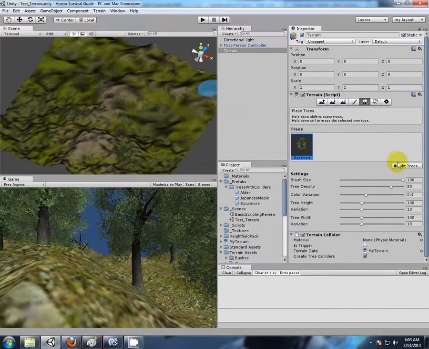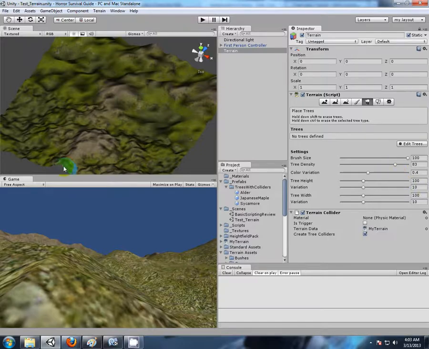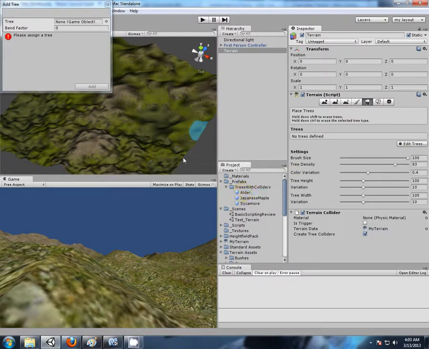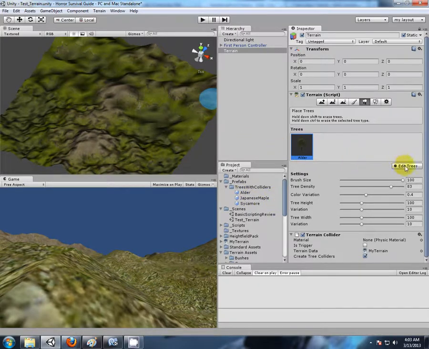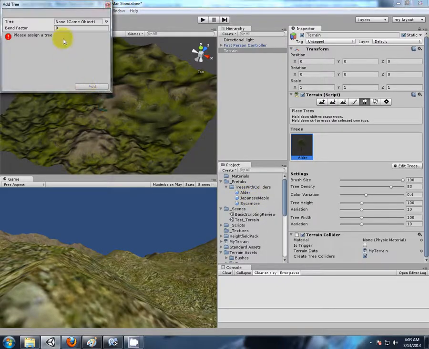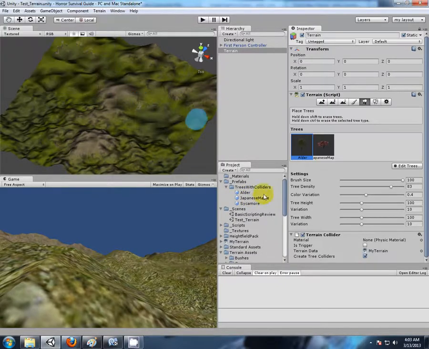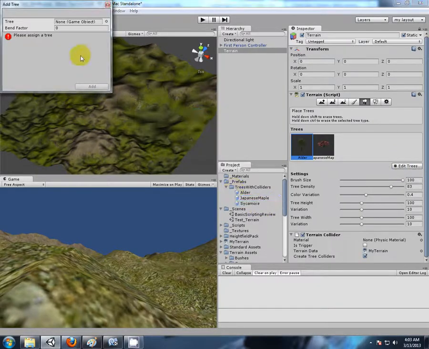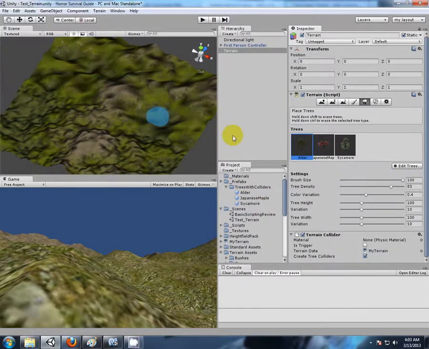Okay. First of all, I'm going to bring in the trees. There we go, just removing the trees will remove the trees. I'm going to bring in the trees that we created with colliders. Oh, we added colliders to these trees we created. So there we go. There's the 3 trees that we added colliders to.